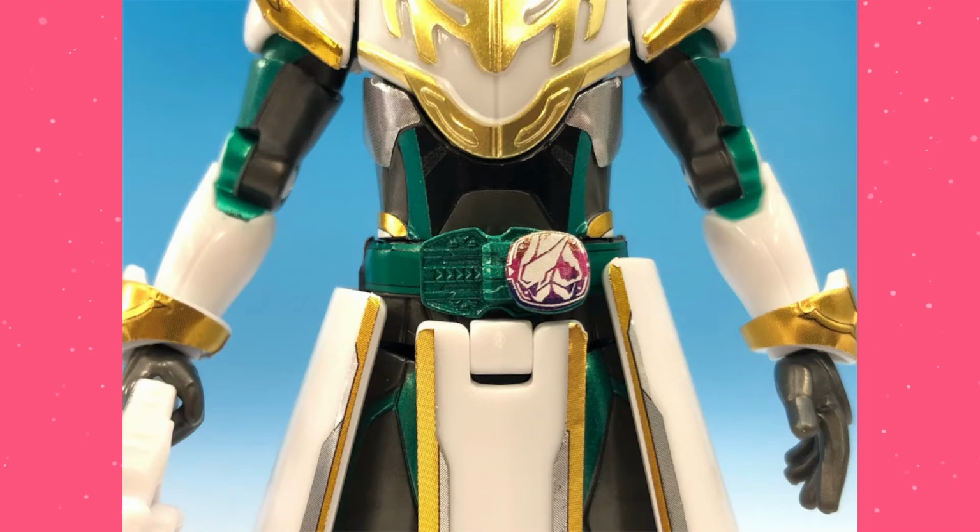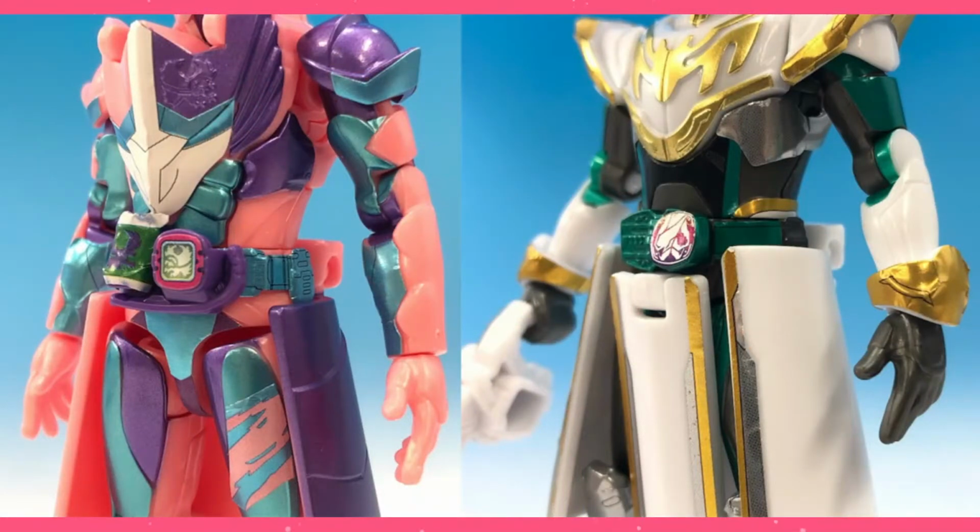The back doesn't protrude out as much. Like that little, you know what? Let's get a little comparison. So here is the Eagle Genome and the Live figure, and you can see the strut there holding onto those side skirts. That shows a lot more than this new one does.